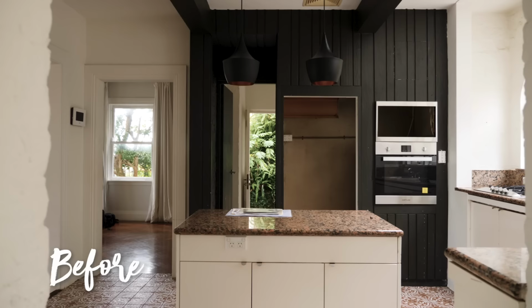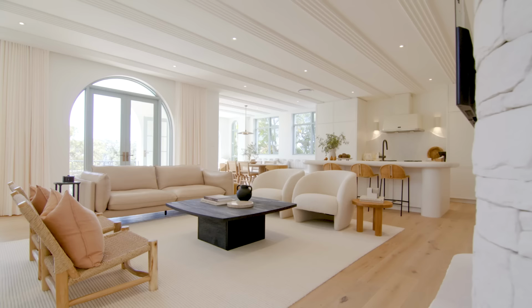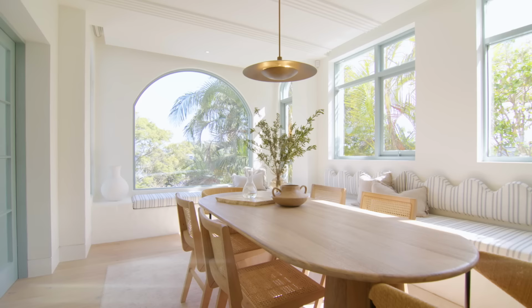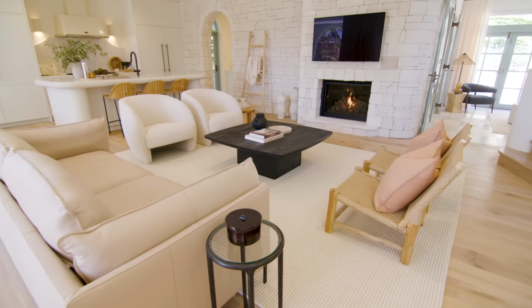I mean, the original space was like a rabbit warren. Yeah, it was a number of different rooms, but I think it's just such a huge transformation in this space. The biggest feature in this whole entire room is that veneer wall. That's really set the tone for the whole entire house in regards to the style of home it is. Yes. And it's just beautiful. Like, who doesn't want that in their house?